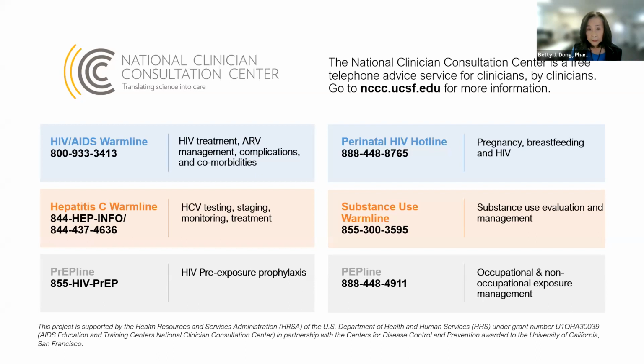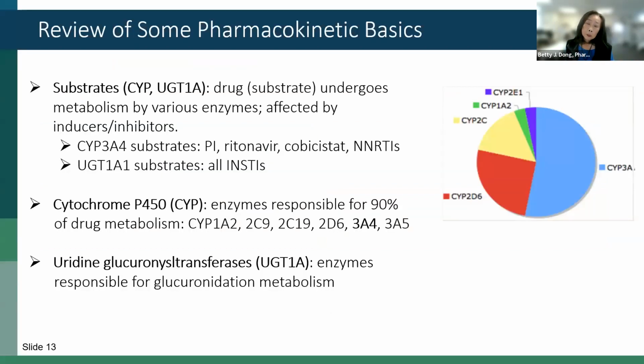So I think it is difficult to understand drug-drug interactions with TB and antiretrovirals without understanding some of the basic core principles. So I'm going to briefly go through this and then we'll go into cases. Just remember, a substrate is the drug that undergoes metabolism by various enzymes, including the cytochrome P450 system, which I abbreviate as CYP. These enzymes are responsible for more than 90% of drug metabolism, as you can see from the circle on the right here. But the most important one is the 3A4 system, which we're really going to focus on, which is responsible for most of our antiretroviral TB drug interactions.